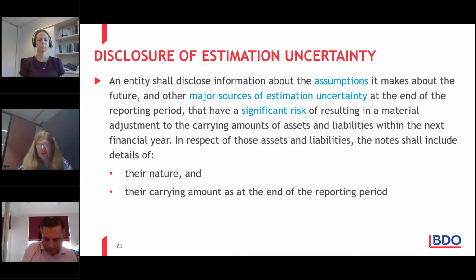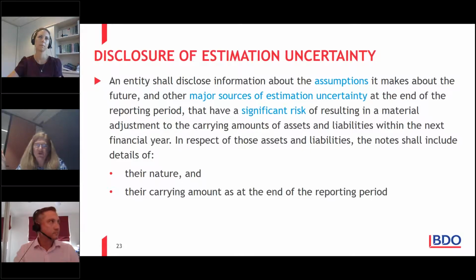And I think the other thing that I wanted to do, to maybe bring it together, Kevin, was to look at some of the disclosures. We know that IAS 1, Presentation of Financial Statements, has a specific requirement that says an entity shall disclose information about assumptions that it makes about the future and other major sources of estimation uncertainty. Because estimation is a part of what we do. Accounting estimates, using valuation techniques and using these inputs, this is what we do in accounting. So you have to disclose your assumptions and other major sources of estimation uncertainty that have a significant risk of resulting in a material adjustment to the carrying amount of whatever you've measured, assets or liabilities, in your financials.